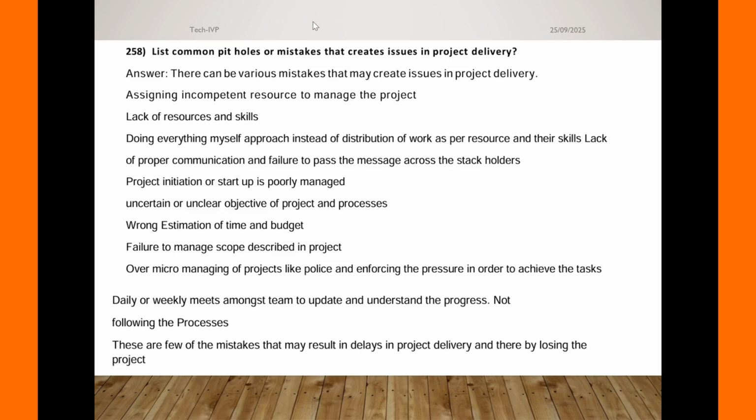Okay, so these are: assigning an incompetent resource to manage the project, lack of resources and skills, doing everything myself, project initiation and startup being poorly managed, uncertain or unclear objectives, wrong estimation, failure to manage the scope of the desired project. Okay, over micromanaging, daily or weekly meetings among the team to understand progress, or not following the process. These are a few mistakes that may result in a delay in project delivery.